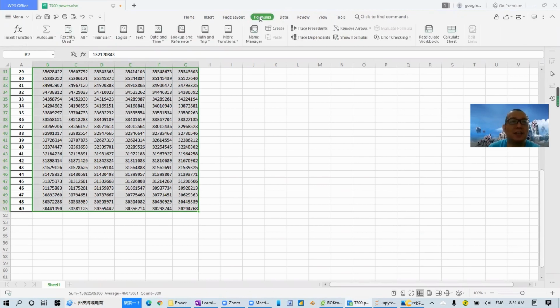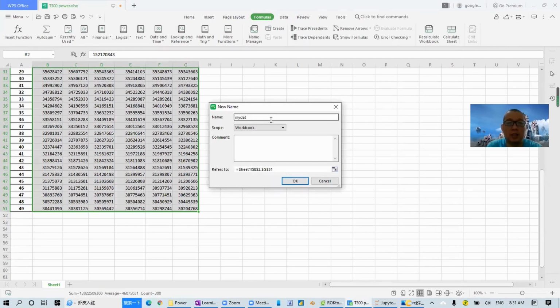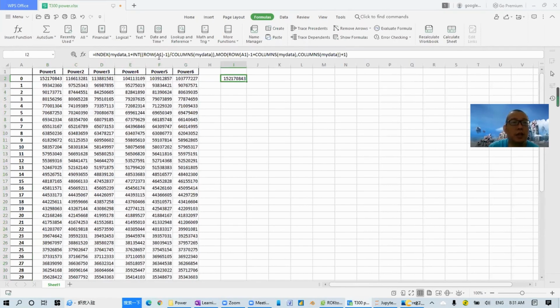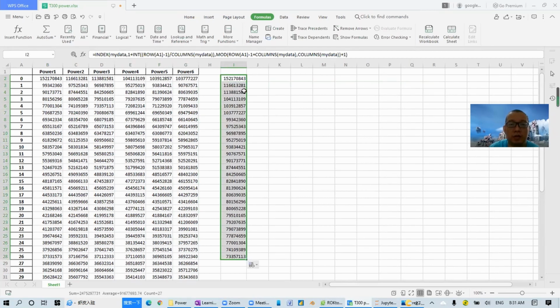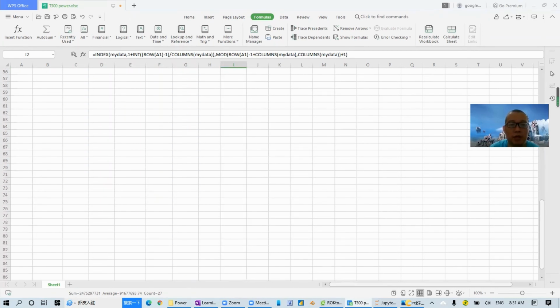Under the Name Manager, I create a new one. So this is my data. From there, I just put equals INDEX of my data, 1 plus INT of ROW A1 minus 1 divided by column. After dragging this down, it will autofill from here and continue to run. I just drag all the way down and it will fill up the 300 ranking from 1 to 300 in one line.